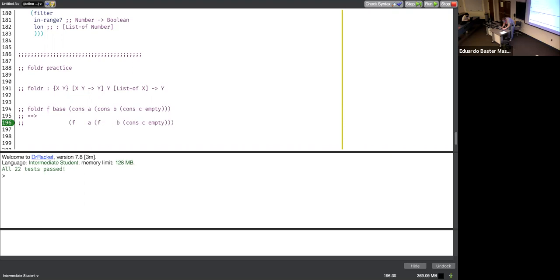So we can view it as replacing every cons application with an f application and the empty case with a base.